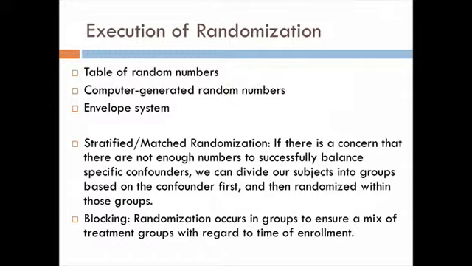Blocking is another way to ensure better randomization. The idea here is that, say you think that the time of enrollment matters to how your study goes. Say you want to make sure that within month 1, you have enough people to run your education group successfully. You wouldn't want to just let people be randomized, because of the rules of random numbers, you may not get enough people in your intervention condition within month 1.